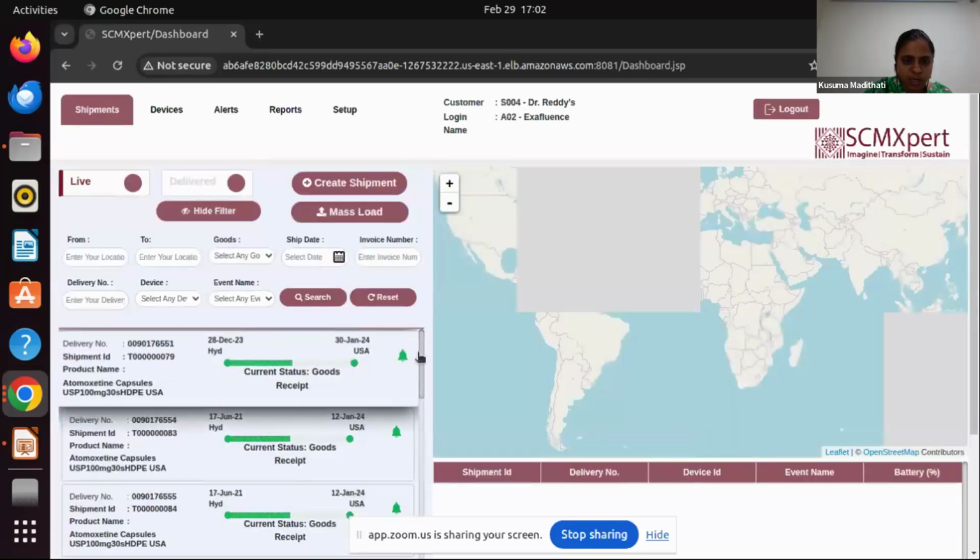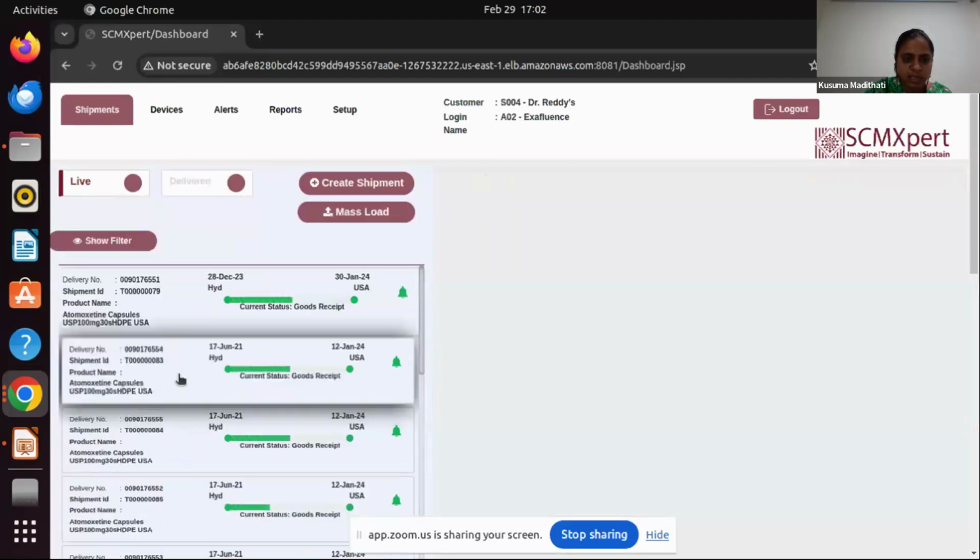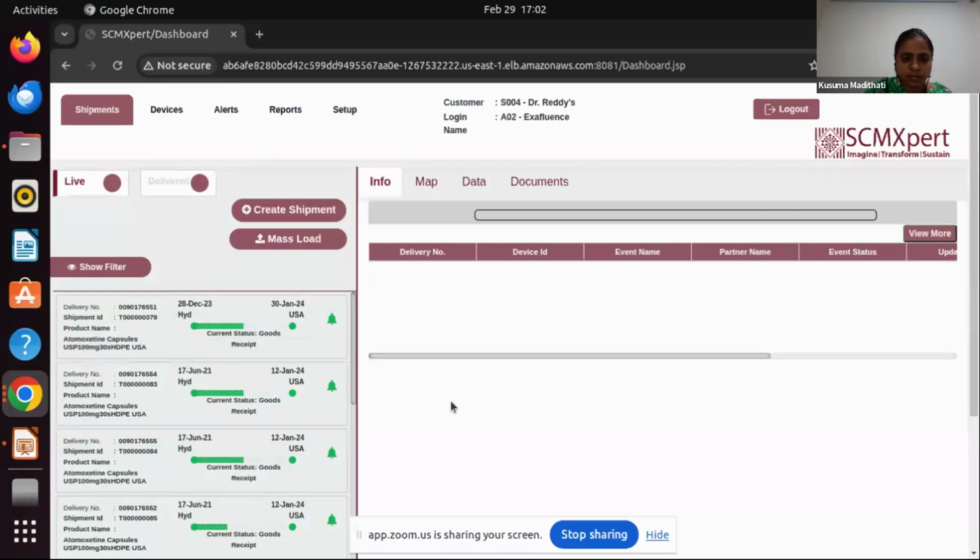For every shipment, we maintain some parameters. For example, if we click on this shipment, it has some information here. It will show the map, what data the shipment is carrying, and what documents are attached to the shipment.